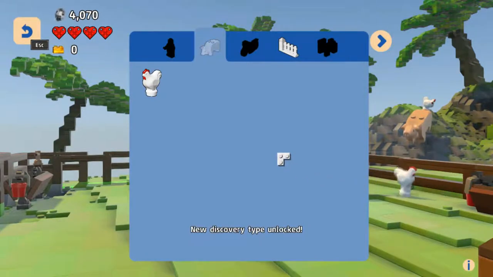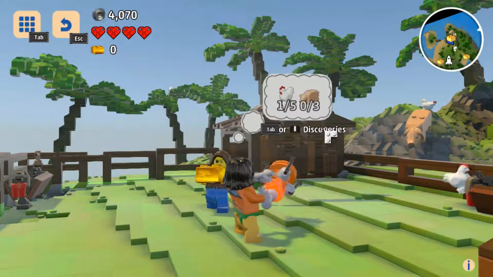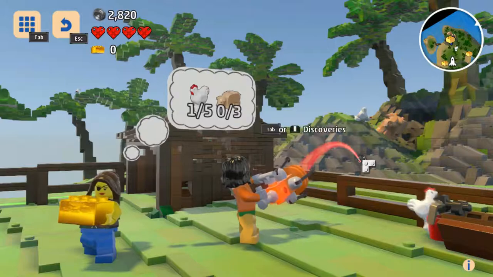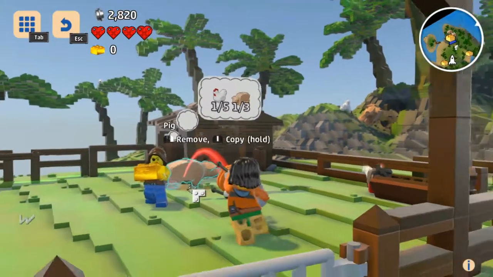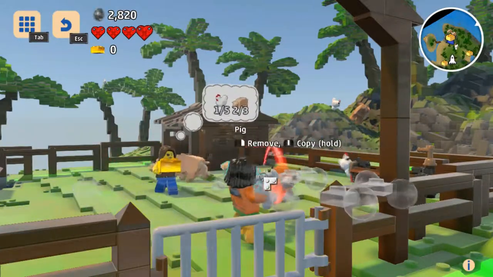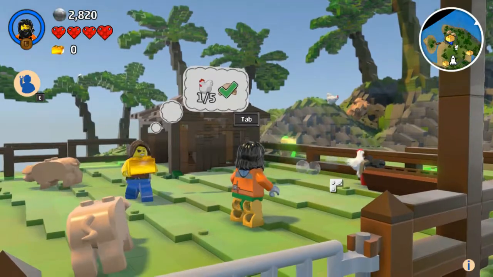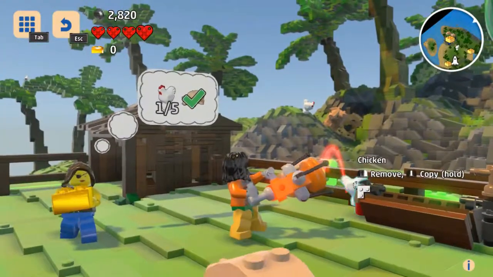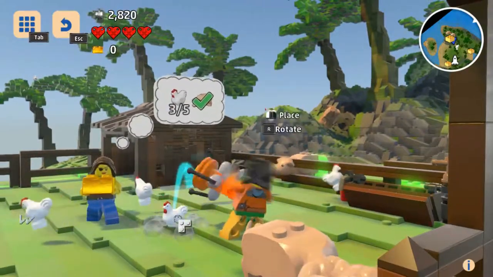New discovery type unlocked: Creatures. Oh, okay, I think I've now got it. You have to unlock it, and then you discover it. Okay. And there we go. Right. Oh, I get it now. And then I put on a third one. And then, okay, all right, that's fine. All right, that one's glitching through, so. And that means, yeah, so. Okay, yeah, I think I've got the hang of it now.